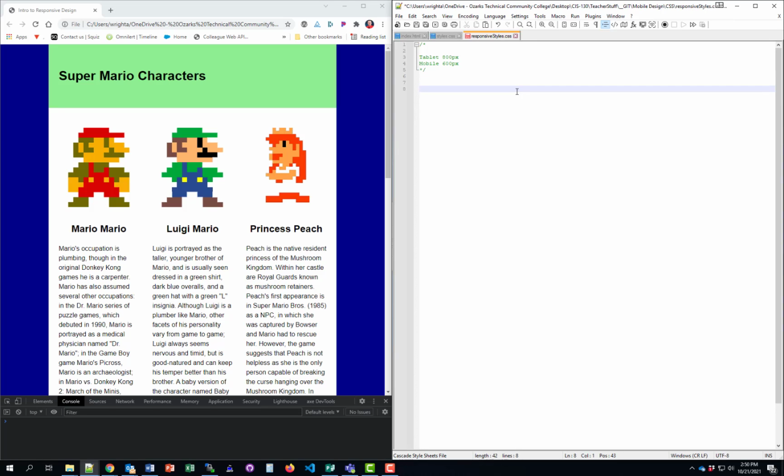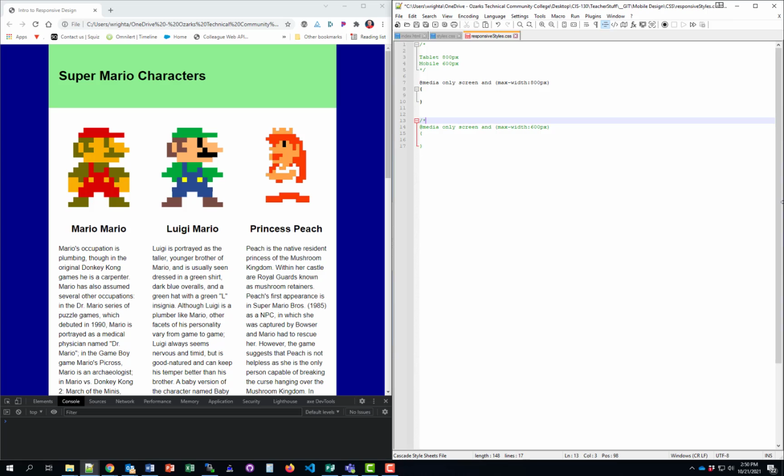And I know I want this at media only screen and max width 800 pixels. And then I'm going to copy that entire rule, put it down here, and just change this to the 600 pixels.